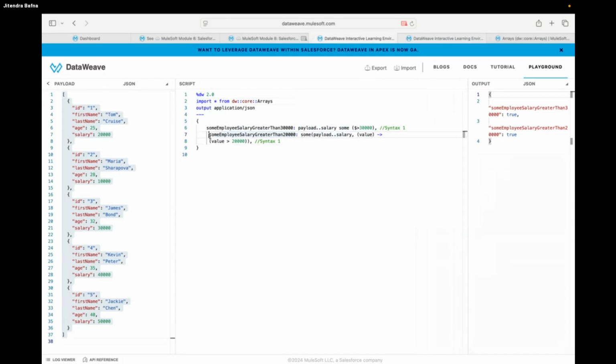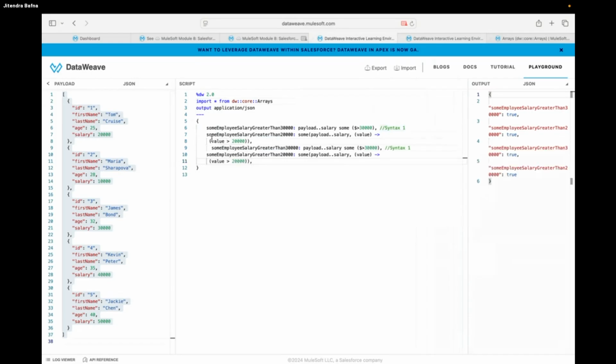Now we have an every function. So we will check every employee must have a salary greater than 20,000. I'll copy both the syntaxes. Instead of that, I will use every. I will just change this to every. Right? So every have a greater than 40,000, 30,000 no. There are a few employees, but every employee doesn't have a salary greater than 30,000. I will just change it to 10,000. So yes, every employee has a salary greater than 10,000.